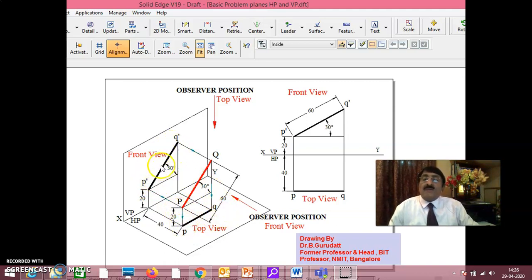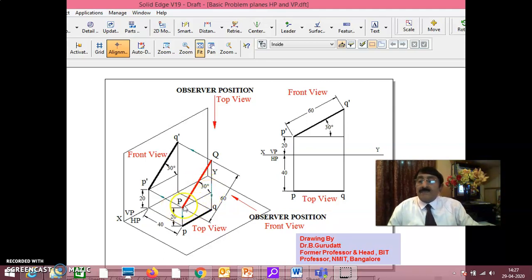As you know, you have to start from the front view only, because the front view is true length as the line is parallel to VP. End P is 20 mm above HP. You take it, then draw a line at 30 degrees, 60 mm, and come down and get the top view at a distance of 40, because the line is 40 mm in front of VP. But what I want to make clear here is how you rotate the line with respect to VP. Now you see it is 30 degrees to HP. It may be 40 degrees to HP, or 50 degrees to HP, or 20 degrees to HP, whatever it is. Let us say 30 degrees to HP.